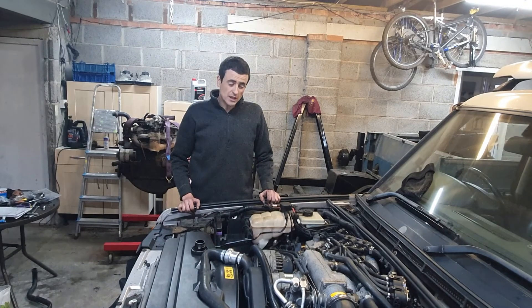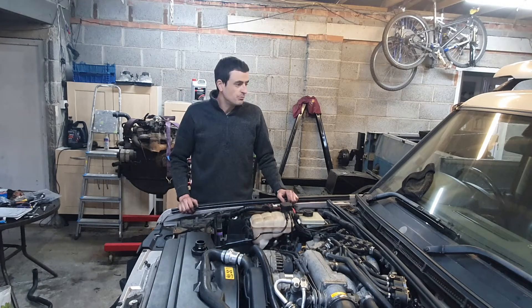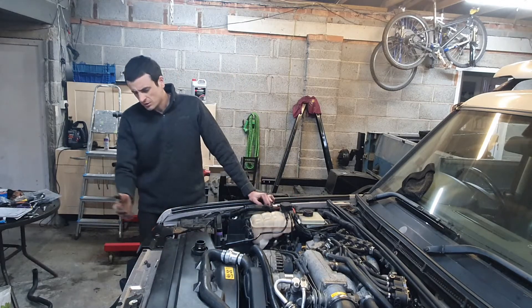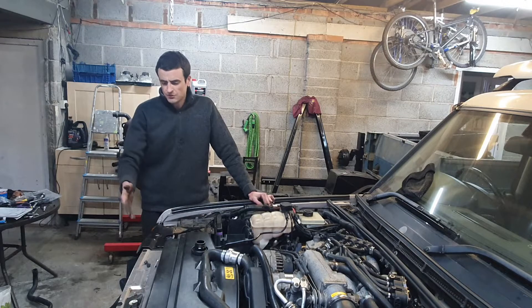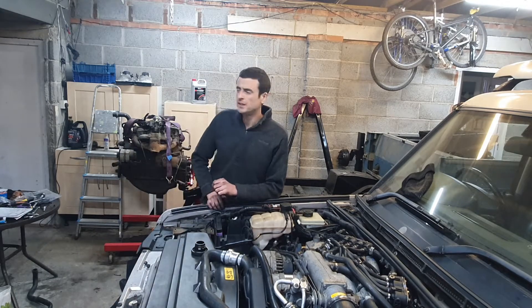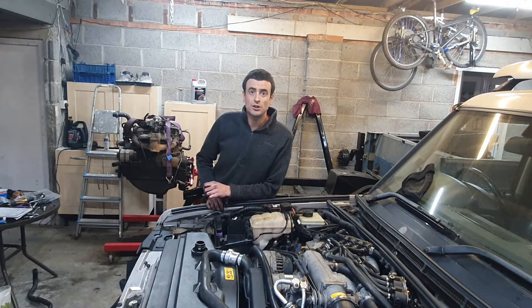That's it folks, it's all back together now. I'll leave the bonnet off for now so I can keep an eye on everything. The lights on the grill are still missing as there's a fan that needs to go in here. So I've ordered some Araldite to repair the fan — some of the magnets have come loose within the housing, so I'm going to Araldite them all back in. It's just the air conditioning fan.